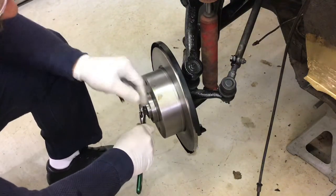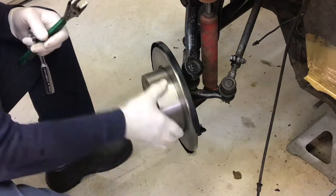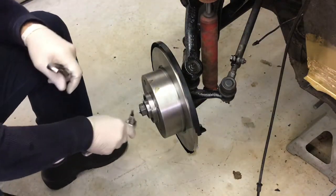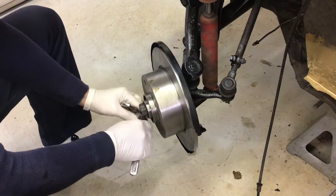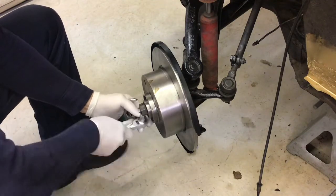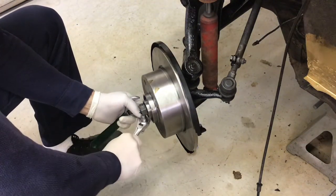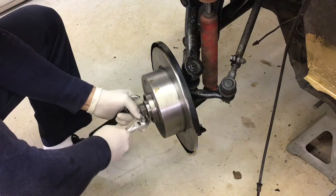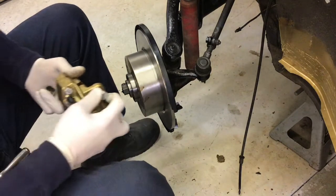First, seat everything. Ooh, rolls nice. Ready for calipers.